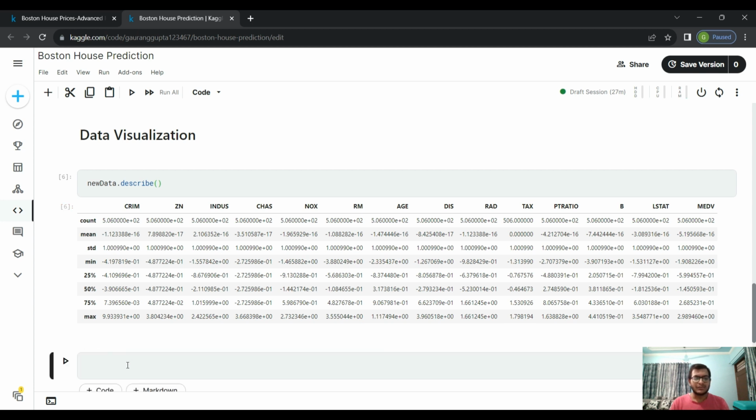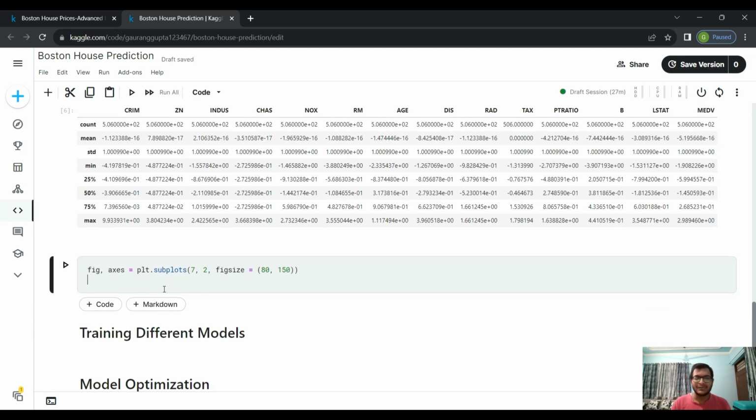So now let's move on and plot some graphs. So fig and axes will be equal to plt.subplots(7, 2, figsize=(80, 150)). You can change it. I found this size by trial and error.